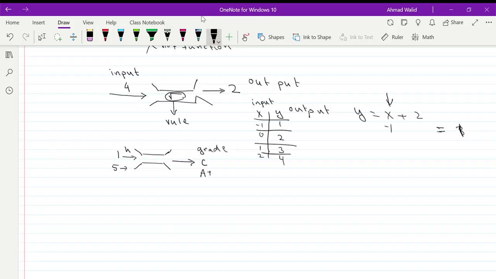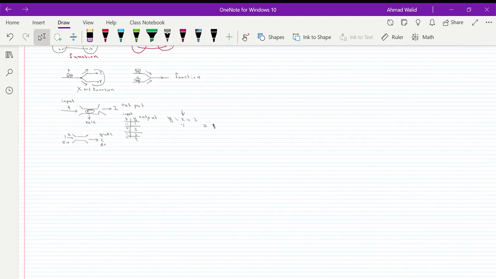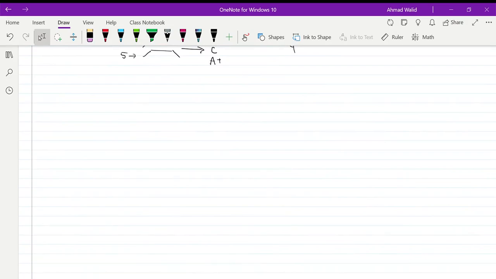Now, a few more things that I want to explain here, even before jumping to representation of a function. Let me talk about something else also, because this is the first day. I want to talk about everything here for you, correct? Then we move on. Maybe you see the book, you see my lecture. There is a difference between my lecture a little bit and your book. I'm trying to talk in a simple language with you, correct? I never assign to you, oh, go read your book. Yes, read your book. There are some classes, just read the book, do the test. No, listen to my lectures also.